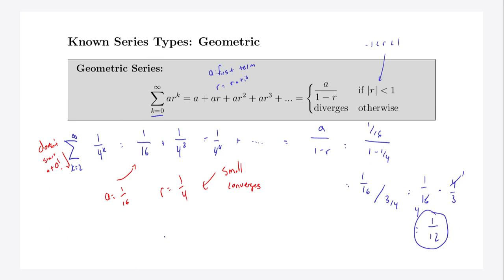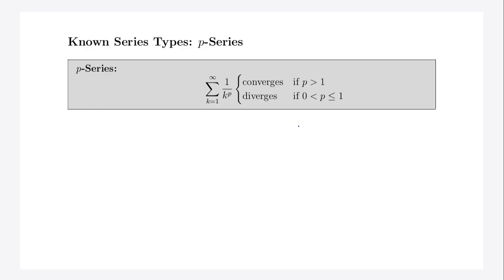Notice it doesn't really matter if r was negative. All that means is that we have some oscillation, right? Positive, negative, positive, negative. We won't call it oscillation so much as alternating because we have these discrete terms instead of continuity going on. But anyways, we'd have this alternating series. No big deal. We would just make sure that r actually is negative, and so you'd notice that you're adding stuff here when you subtract that negative. No big deal. So that's our geometric series. Hopefully you're relatively familiar with that.